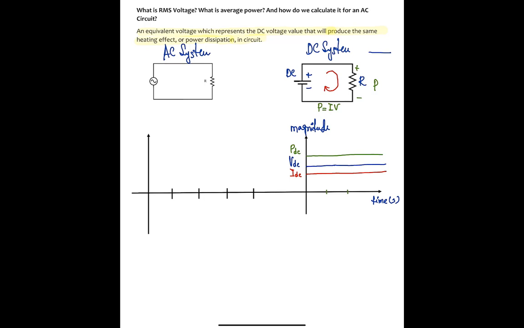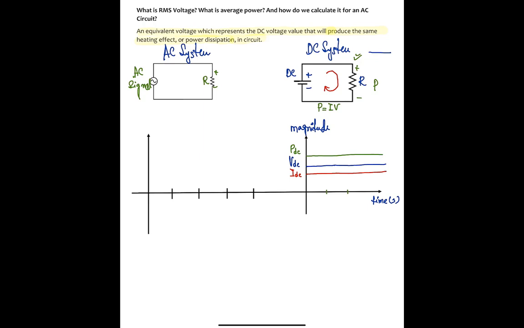Now let's move on to the AC system. Imagine that you have some load over here. You have the AC signal coming in. You are also going to plot the voltage, current, and power. And remember, you can assume that this resistive load right here and the one over here are the same, and therefore you would think an equal amount of power would be dissipated.